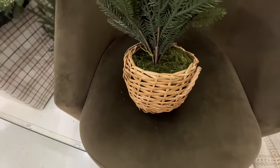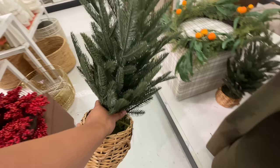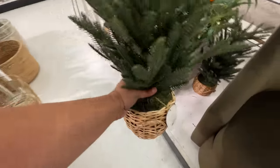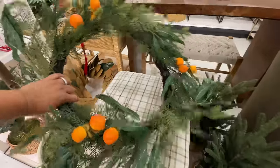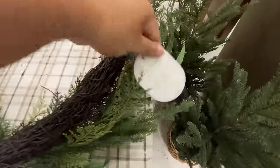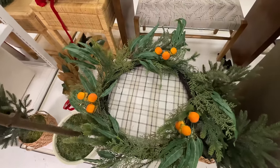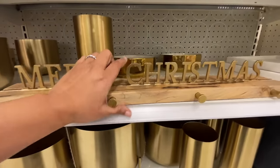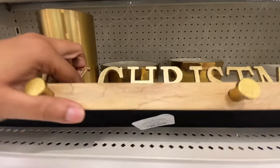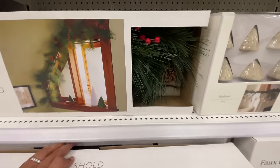All of my trees I've gotten at Target — these tabletop trees for Christmas — I have a bunch from past years. This one is $40, the smaller one. I have gotten them every single time after Christmas on clearance — over 50% off, like 60 to 70% off. That's when I like to really do my bulk shopping for the holidays. $40 for this wreath — I thought it was so pretty. That little pop of orange really makes it. This stocking holder is $30 — it's a returning item. I always have an issue with Target making these only for four. Where are the six hooks? At least give us a six-hook situation.